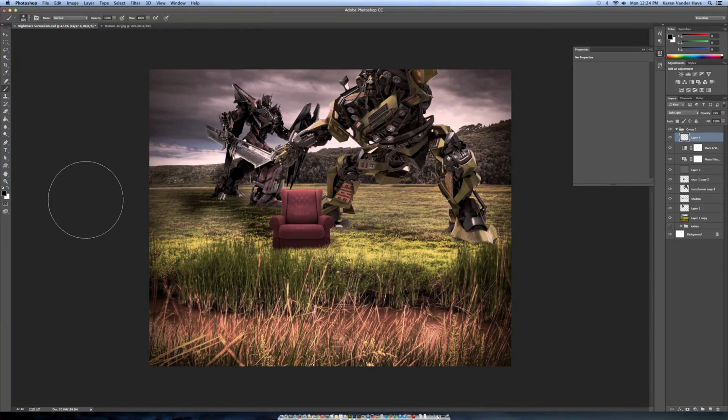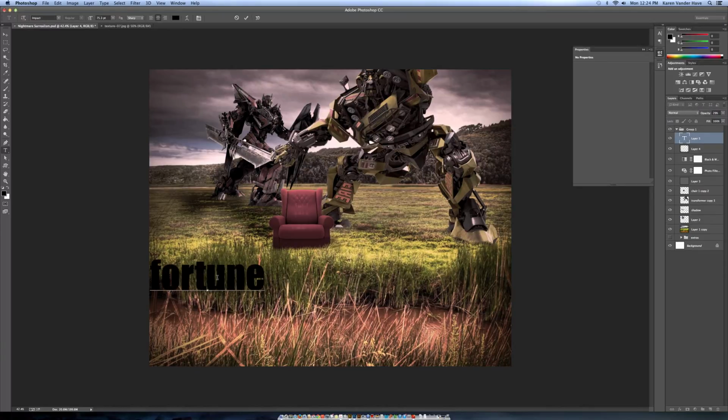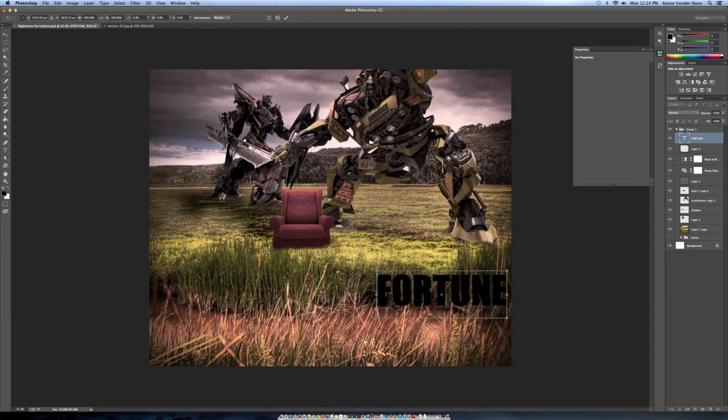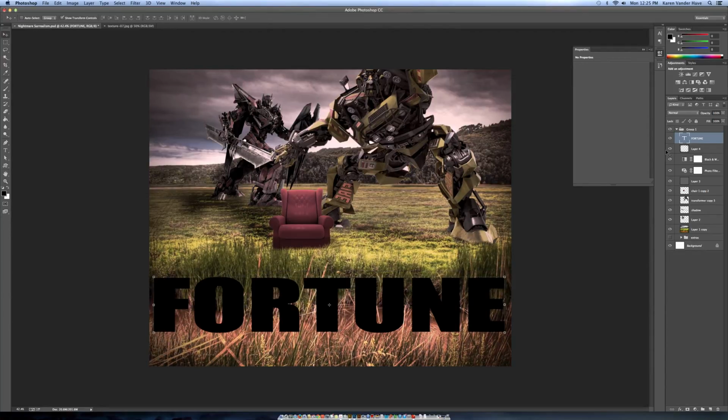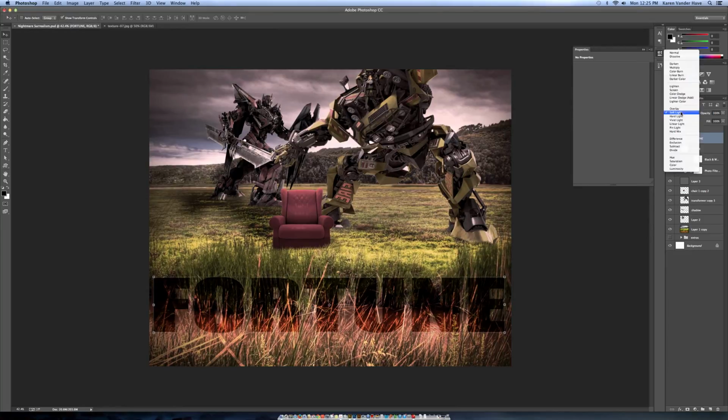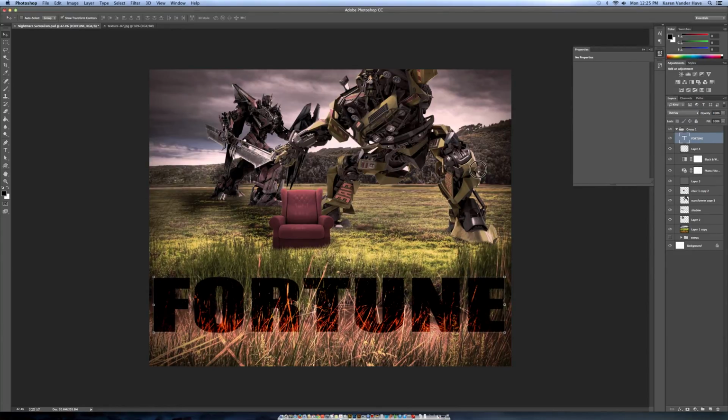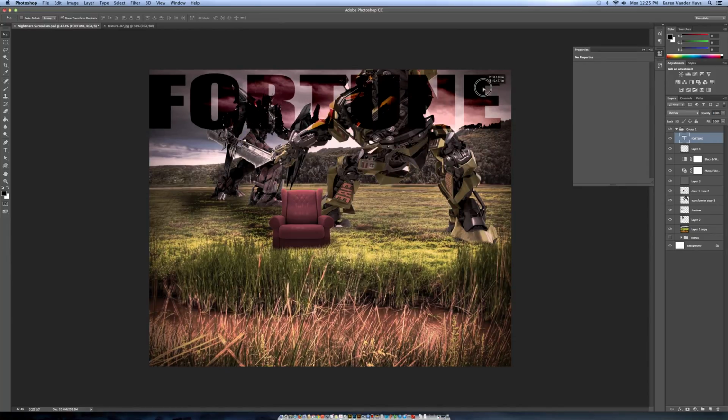And now let's add some text. So I'm going to take my type tool, type out the word fortune. And now if I resize this, I can then change my blend mode on it to make it blend. Remember, you don't have to use all of the words, you can do just some of them. You can do soft light, notice it blends with what's underneath it, or overlay. If we drag it up here to the sky, you can see that it'll change based on what's underneath it.